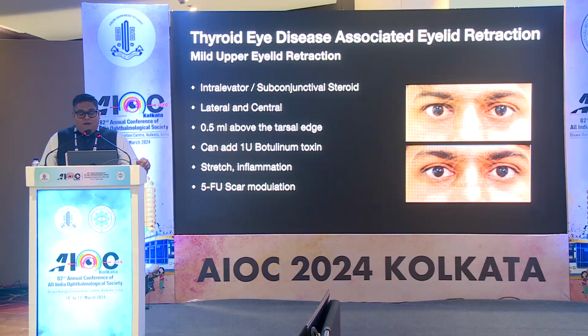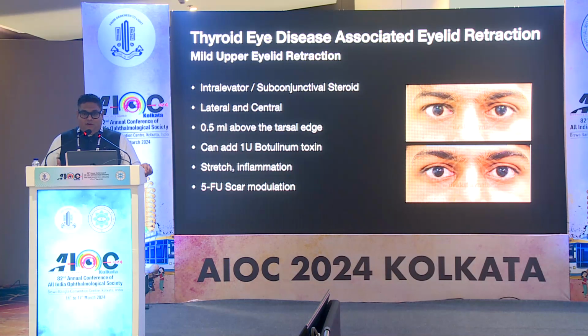So now in upper eyelid mild thyroid-related retraction, I like to give an intralevator or subconjunctival steroid injection, which is mainly given at 2 points. 0.5 ml is injected in 2 aliquots at the mid-pupillary line and lateral, to address the lateral flare if there is any. You place in a Desmarres retractor and flip the upper eyelid. It can be a little difficult in patients who have thyroid eye disease because of the tone of the Mueller's. Put in a drop of proparacaine and, under topical anesthesia, just above the tarsal edge, you go in subconjunctivally and inject into the Mueller's and the levator muscle.